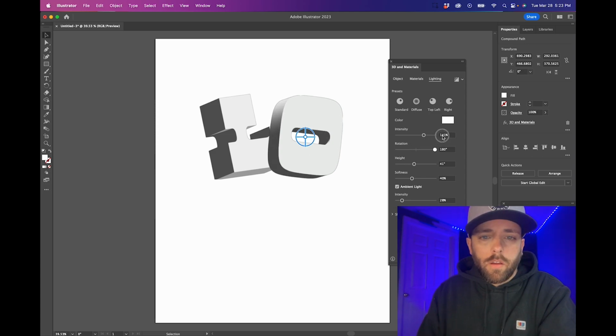Okay, that looks good. So I got my rotation all the way to 180. And now I'm gonna mess with my height a little bit. I like that because it has kind of a shadow right there and right there.